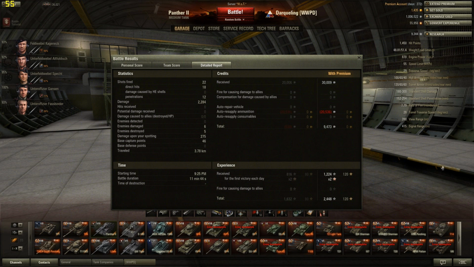No, it wasn't the Lorraine shell that I spotted. It was some other initial damage against them, I take it. Oh well. So, looks like I sustained a few hits, only, I don't know, I can't see my hits received. 0. Well, that makes it easy. Didn't sustain any hits, traveled about 4 kilometers, and then I replenished all that ammunition, especially those premium rounds.